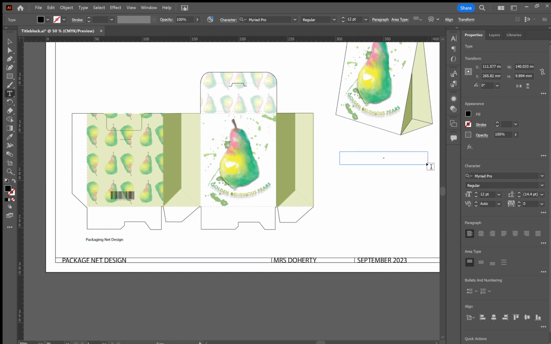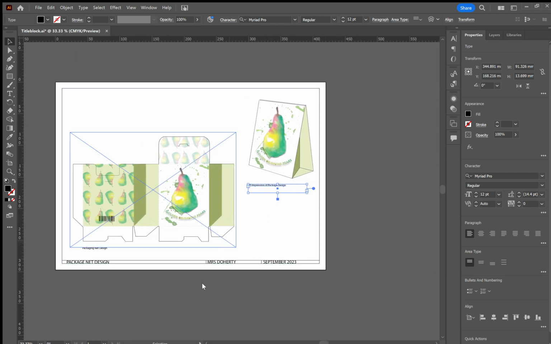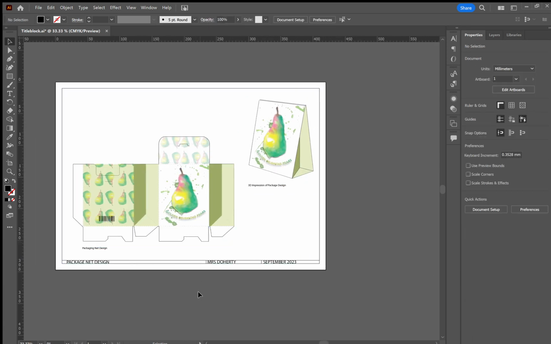I'm going to create a little type box and create 3D impression of packaging net, or package design. Okay, I can use the black arrow just to line that up perfectly underneath. And if you're happy with your final design, please show me. But I think that looks really professional.